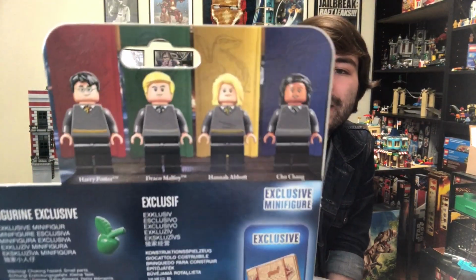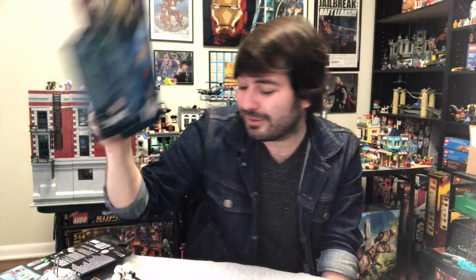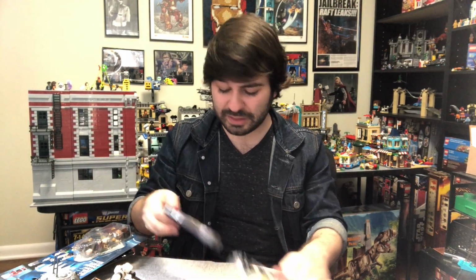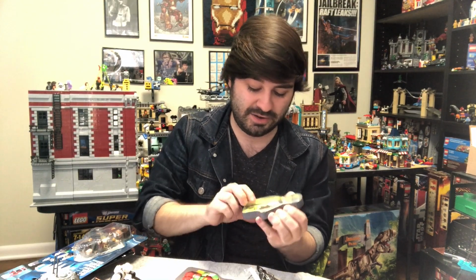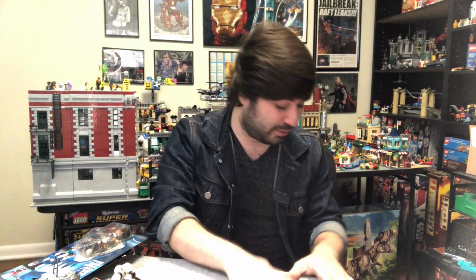Then the Harry Potter pack here, I just got these for the figures. I figure, no pun intended, they'll come in handy for some customs, so, whatever. I did get this too. This is a McDonald's toy. Actually, I'll just open it because I wasn't planning on keeping it in the package anyways, but this is only 50 cents. It's a little tin with Robin and Catwoman on it. And when you open up the tin, you can see that there are some stickers inside. So it was 50 cents. I thought, what the heck, for 50 cents it was worth getting.